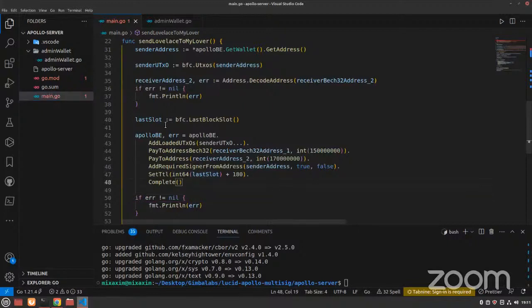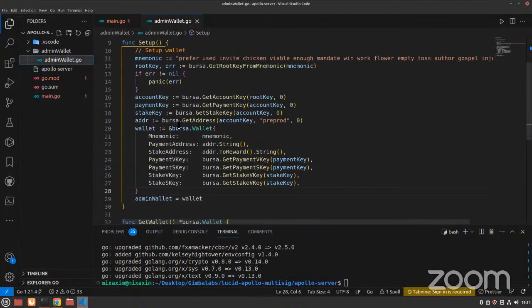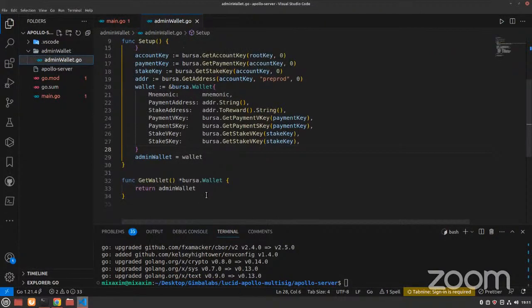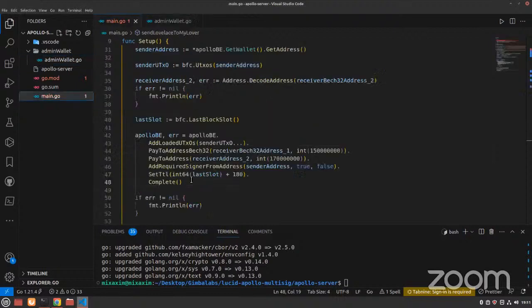So it is not just good for paying something from your backend, it is really good for using the cryptography of Cardano for just sealing the transaction. If any tampering happened, basically this transaction cannot be submitted. So let's do that. Now we have this admin wallet.